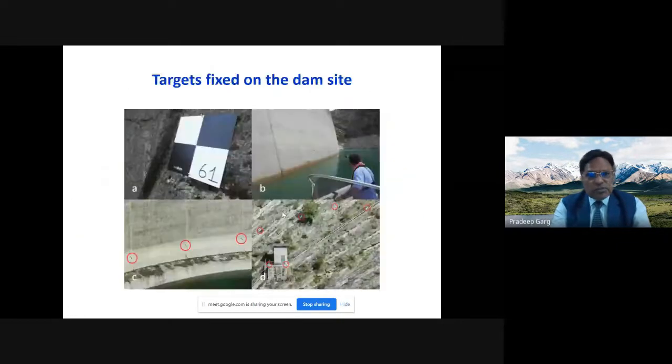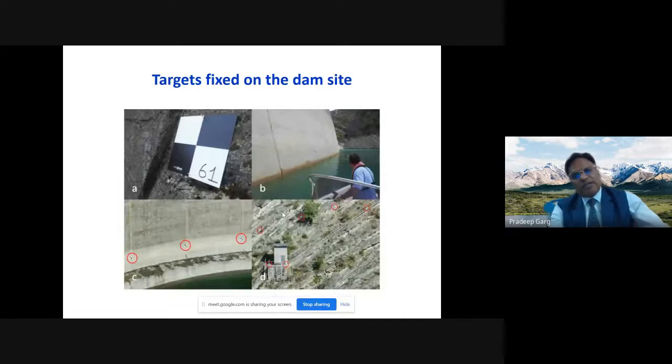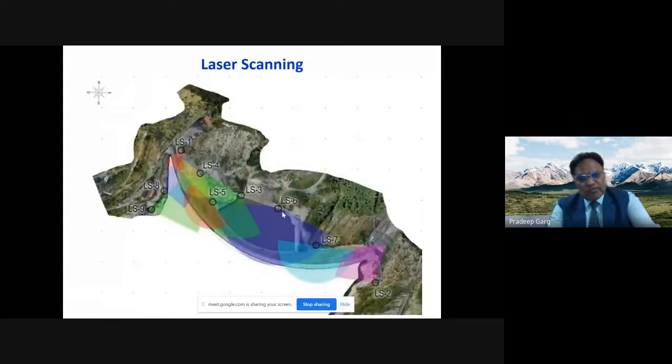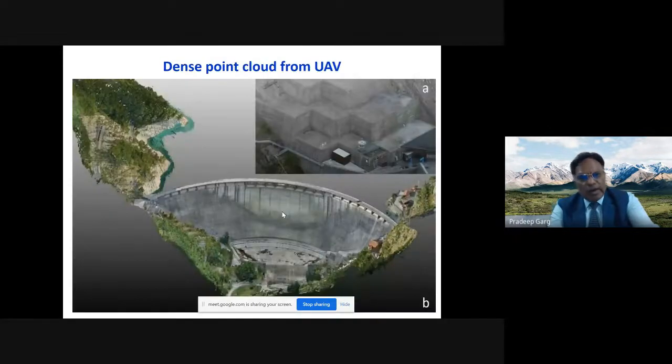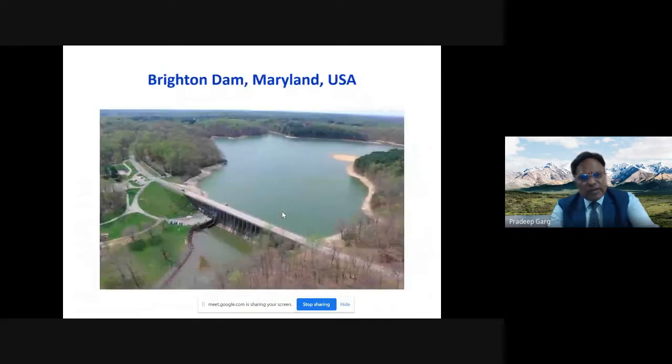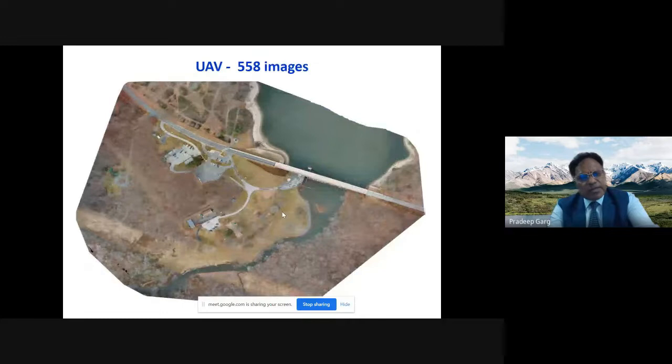So, dam site inspection. A lot of dams in our country are developing cracks and they fail. To take the proper measures to stop the failure, this technology is collecting the data of the different dam sites and providing us the information whether a crack has developed or not, or whether the dam site is safe or not.